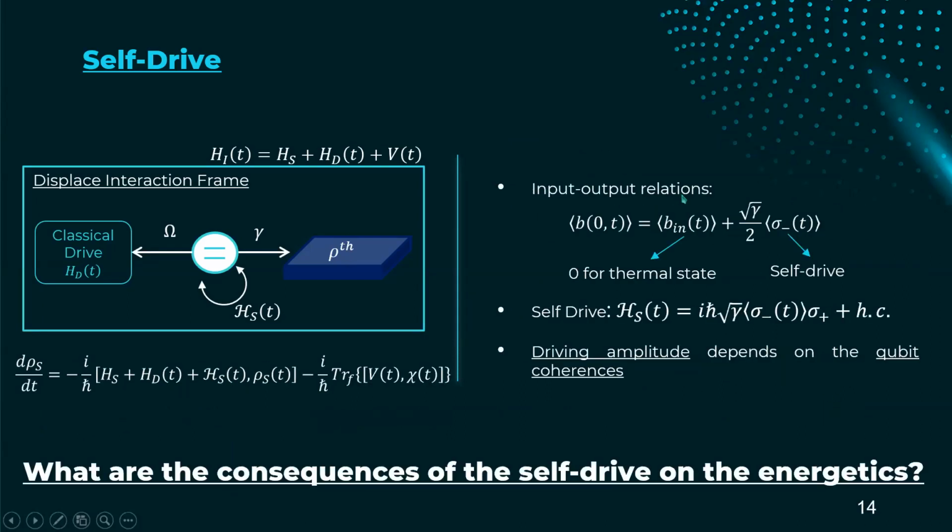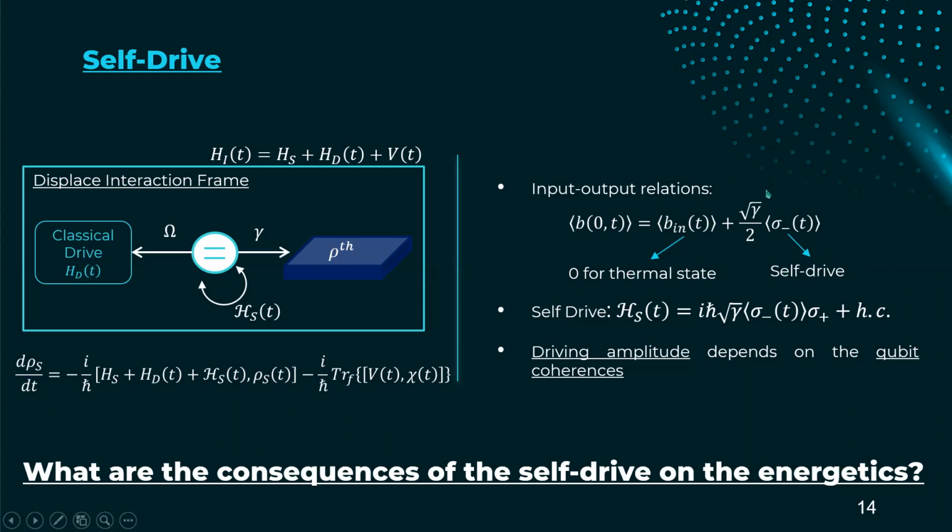So if you remember, Alexia talked about these input-output relations, where this is something that's very standard in quantum optics. But here we do this in the interaction picture, okay, where each temporal mode can be written as the input mode of the field plus the coherence of the qubit. Now the thing is, we are in a displaced frame where the input states are thermal for the field. So here, the first moments of the field for a thermal field is 0. So this part goes to 0.